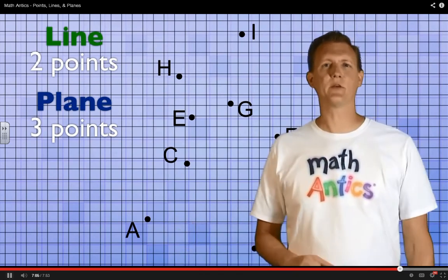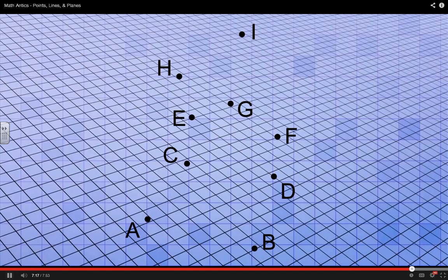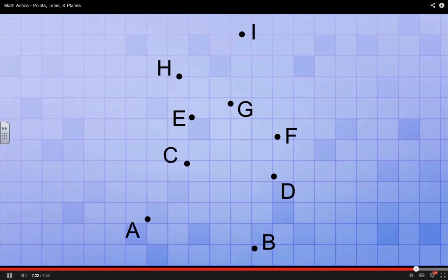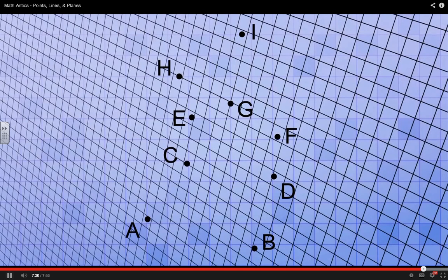So let's try making some other planes with the rest of the points. We can choose any 3 points that we want to. Let's join D, E, and F. And we can see the triangle they form. And if we extend that flat triangle, we can see the plane that it defines. Let's try one more so the rest of the points don't feel left out. Let's join G, H, and I. There. Now they form this triangle, a flat surface that forms this plane if we extend it in every direction.